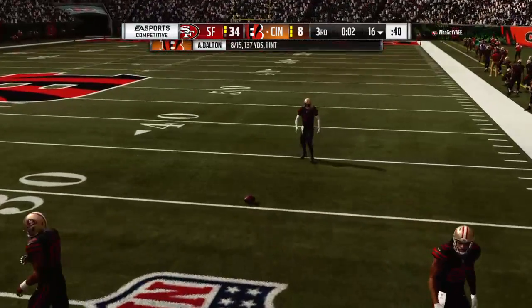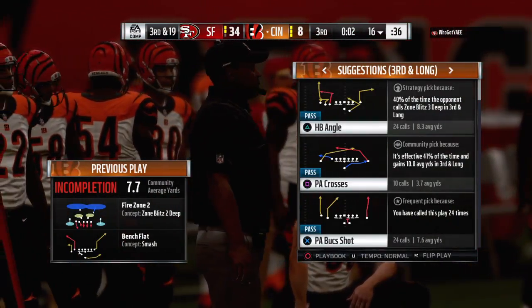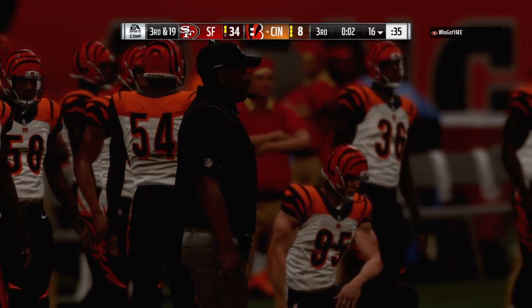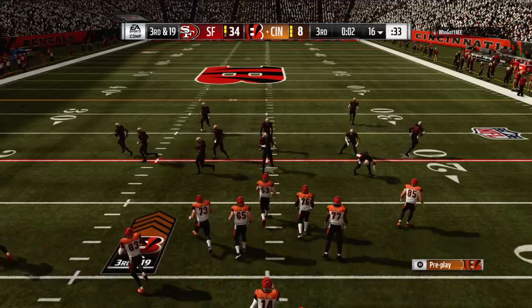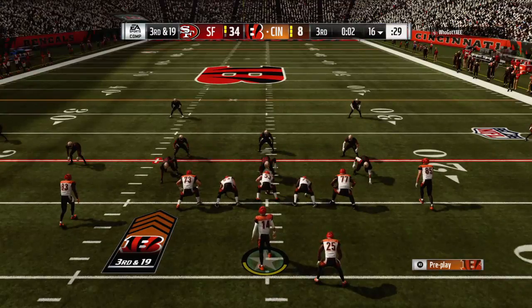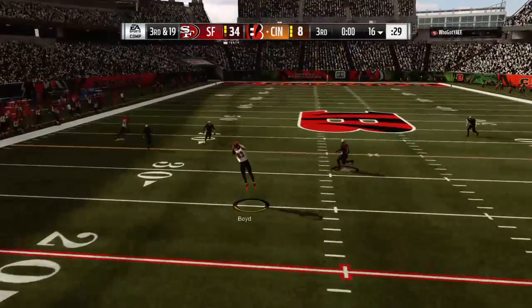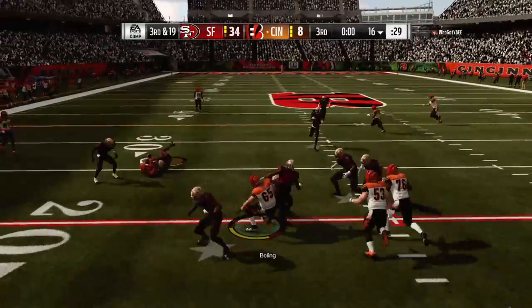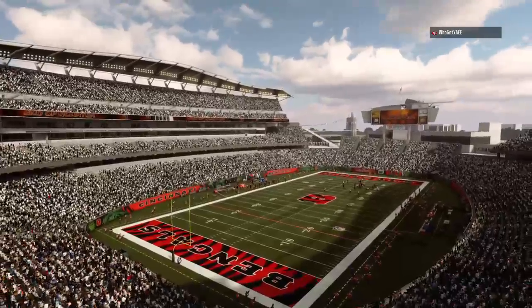And incomplete there. A nice hit. Jars the ball free and brings up 3rd down. Credit the secondary and credit the defensive game plan. They've been in his hip pocket all game long. They understood coming in that he was a big-time receiver. 3rd and long. What will Dalton dial up? Oh, he's got a man wide open, complete. And they're able to bring him down at the 20.